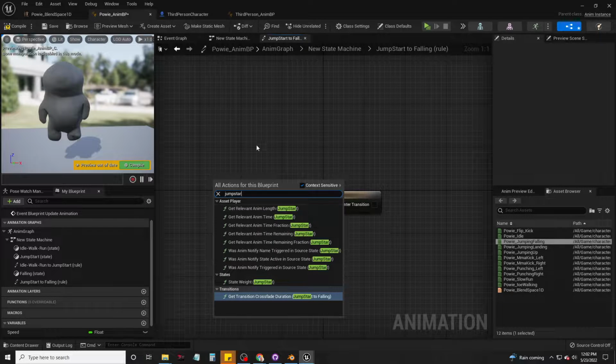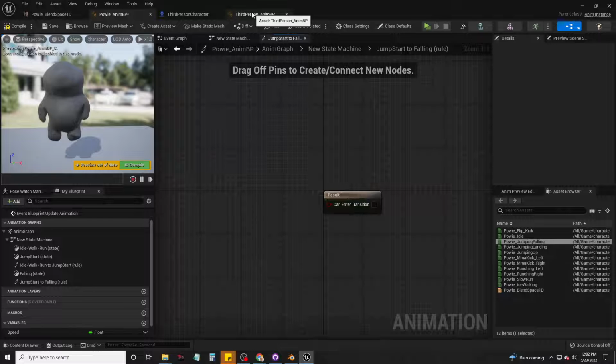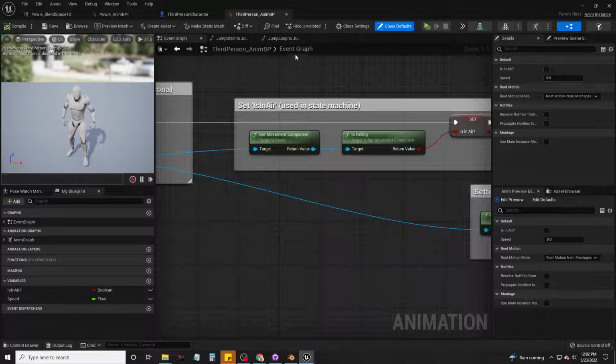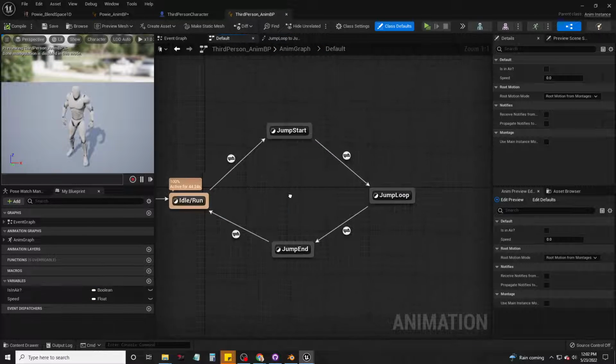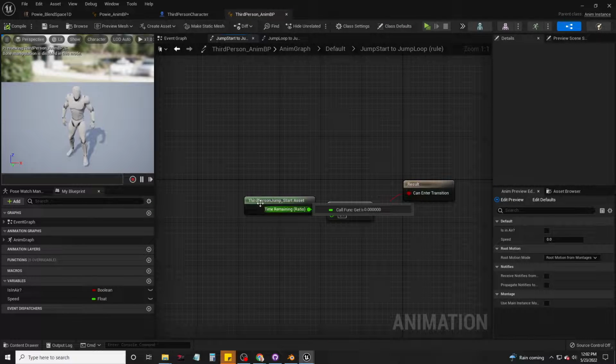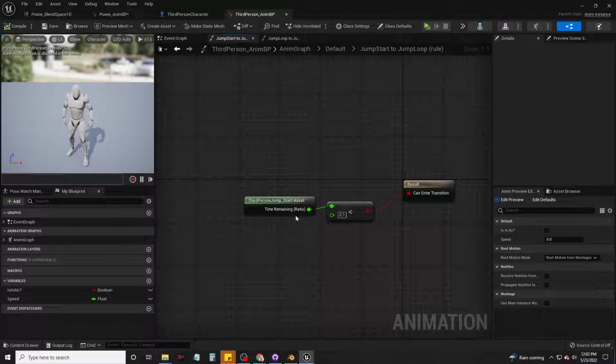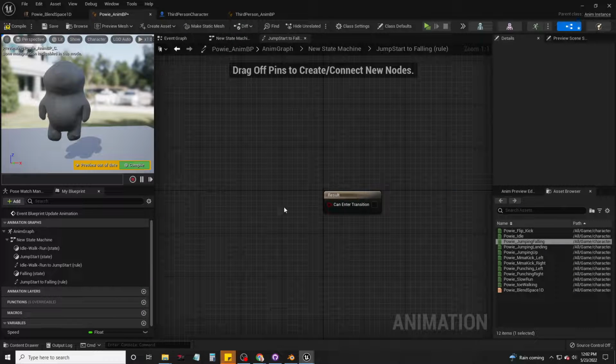I think I need to get its timing and then figure out when that is. So I can find that in my state machine here. So this jump start goes to this jump loop, and it says time remaining ratio.